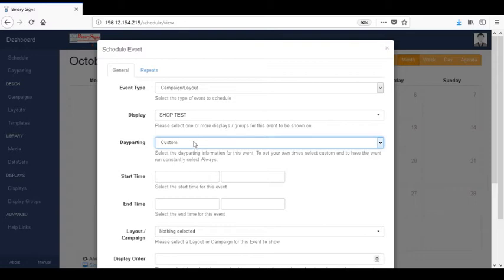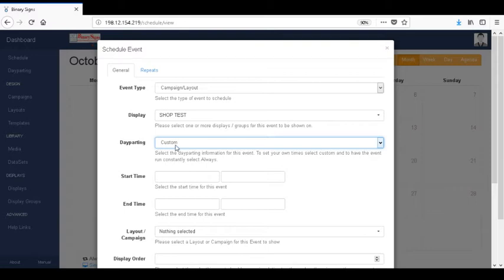Day parting is, for instance, if you wanted to set up different scheduled times of breakfast, lunch, and dinner, you could set those times in the day parting list and then populate this into your schedule time, and those would just be hard set times.